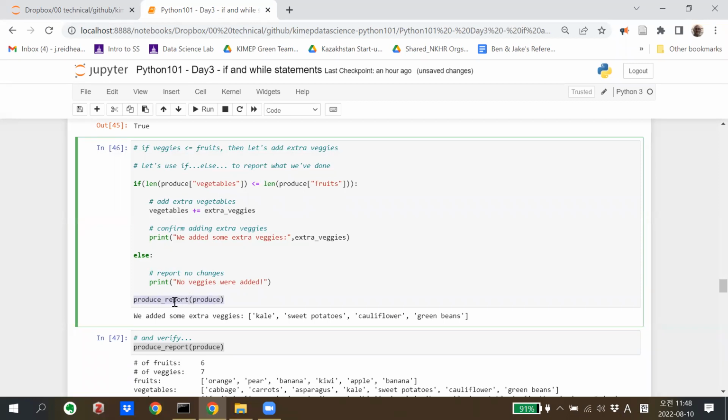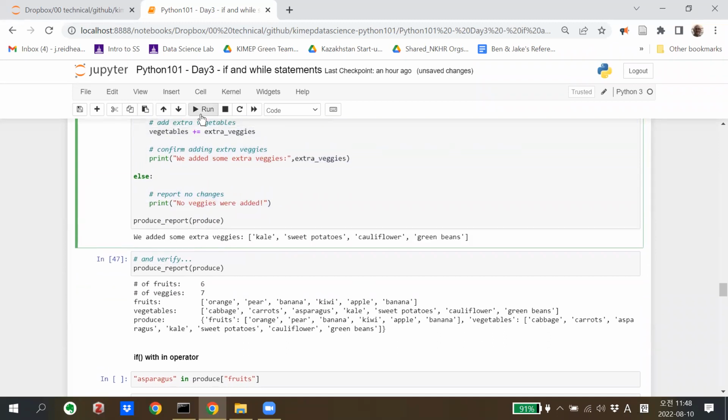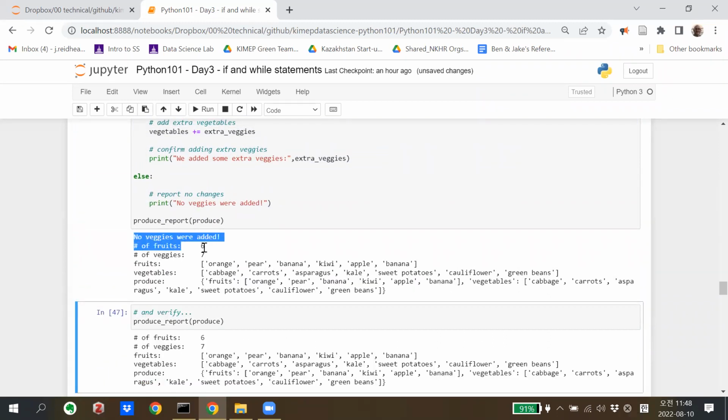So this is going to produce a report whether or not we've added veggies. And as you said, now we have 7 veggies, so it should bypass this and just report this. Let's run that. It says no veggies were added, and here's our number of fruits. Maybe I want to add a space between this and this.